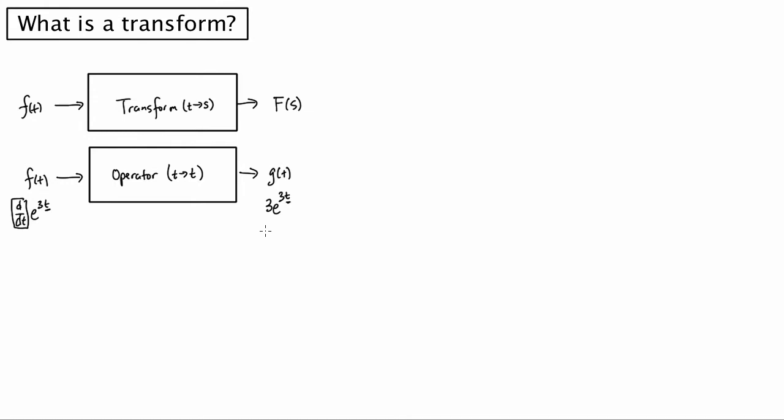We're less familiar with how transforms work. And I think it's because we don't have all that many good examples of transforms that are apparent. You've actually used a transform before, whether you realized it or not. So I want to give you an example of it. And the best example I can come up with is a power series. Power series are transforms.